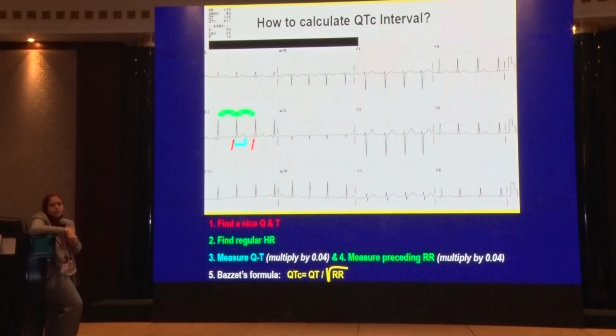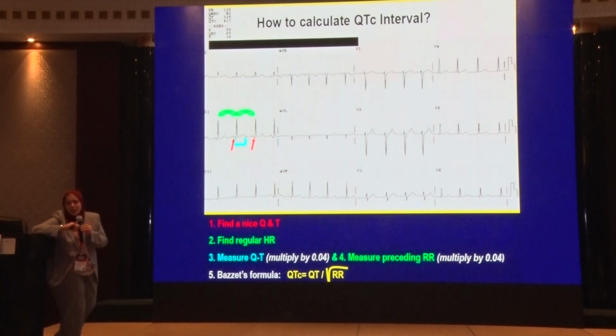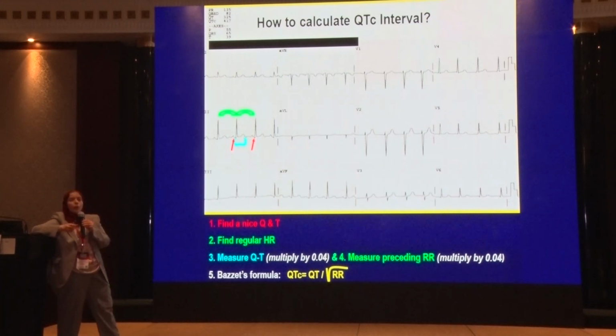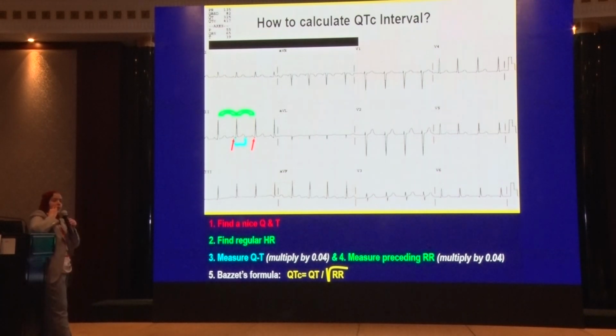It can be a cause of sudden death, it can be a cause of syncope, and usually it has some genetic and familial problems, so it's very important. The most important thing is that we don't rely on the machine to calculate it. We know that it's a little bit long in neonates, then starts to get shorter, and usually it's longer in females than males. How to calculate the QT interval?